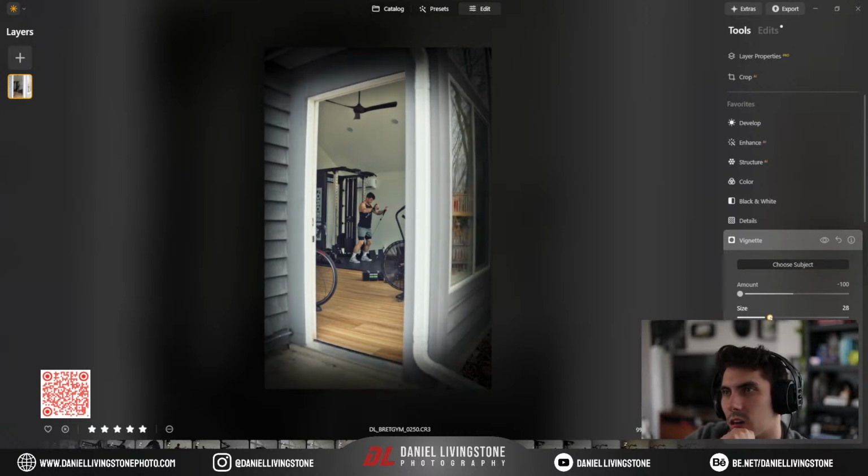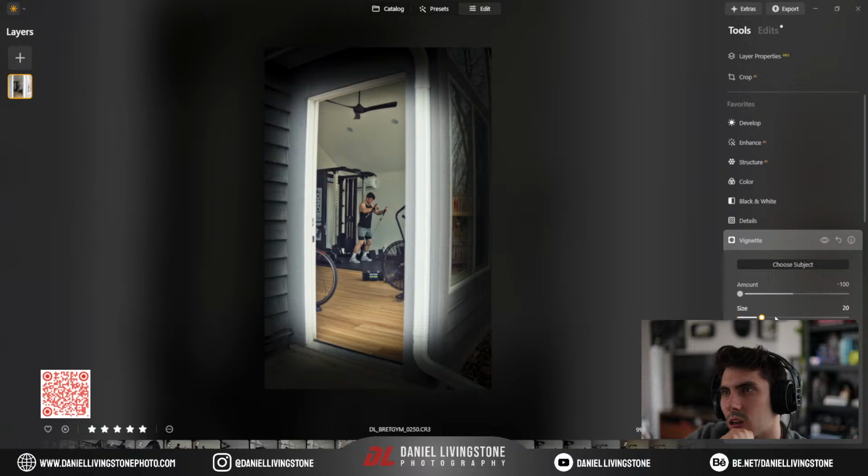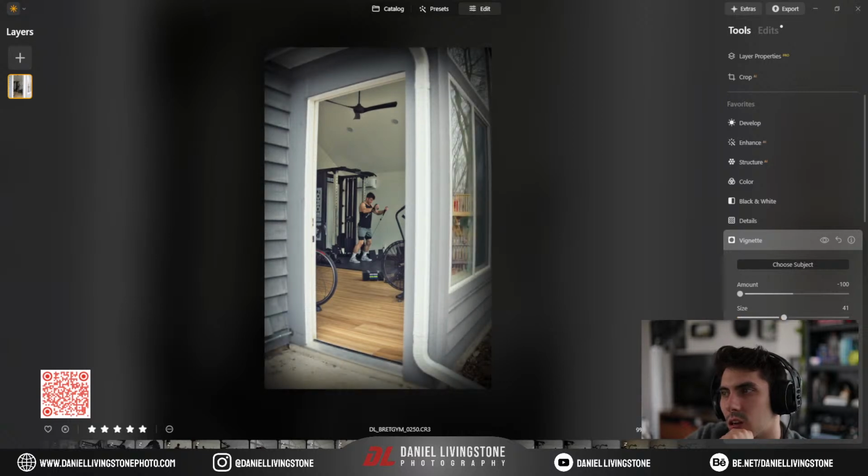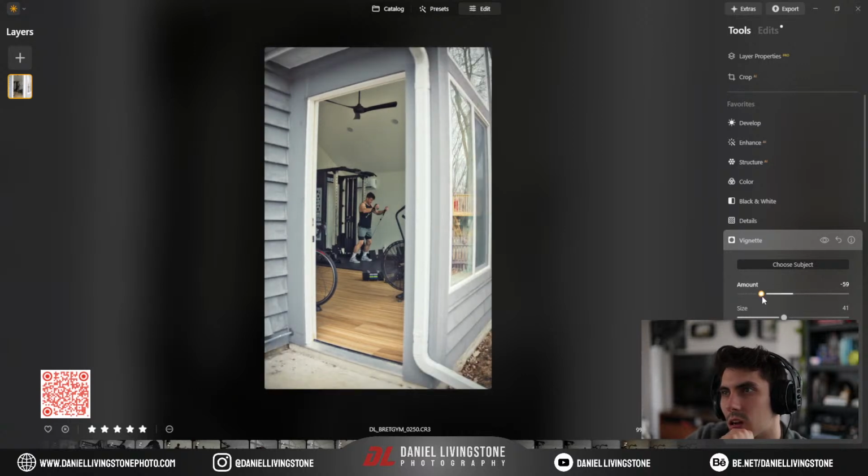That's a start. That is a lot more shapely. It doesn't exactly match the doorway, but that's interesting. That is a clever workaround.